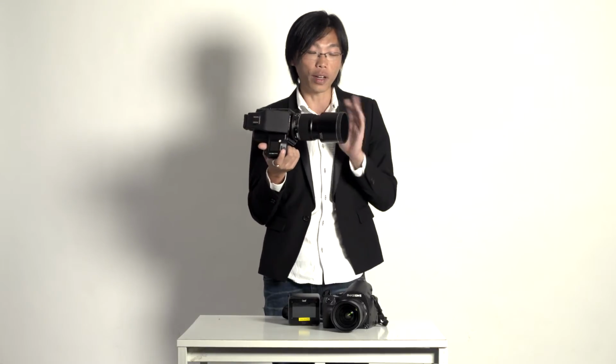Now, I'm so sorry that we don't have a lot of time to run a very thorough test with the camera body. I'm hoping that this camera would come back to me in a week or so. Then I can do a more thorough review of it. And if you have any particular question about this camera that you want to know, please do email me, and I'll try to run specific tests on those aspects of this camera and tell you.